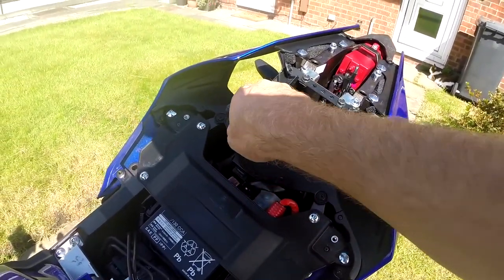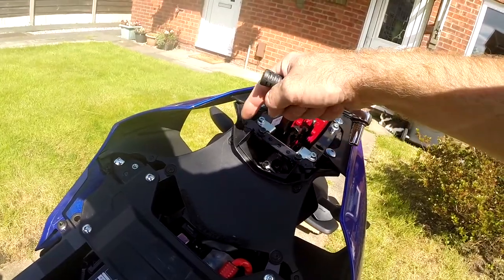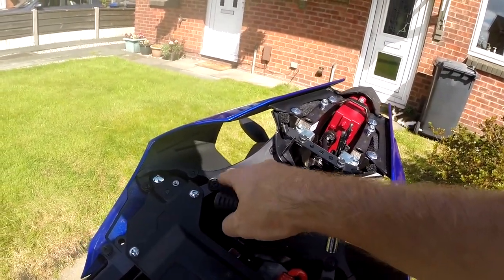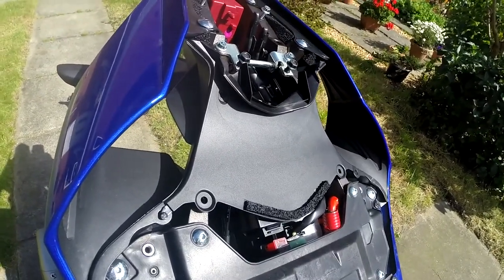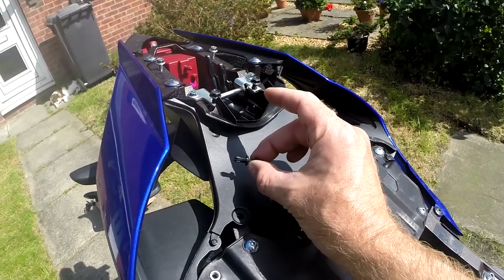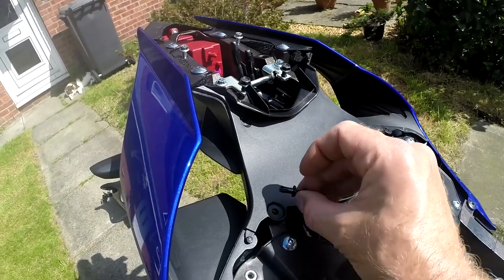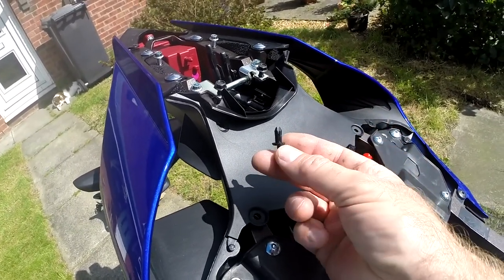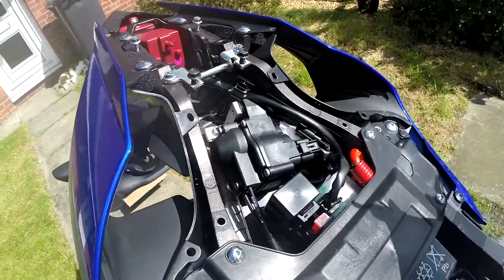The next thing is removing the infill panel, which is held on by four screws. I'm probably also going to have to remove the aftermarket seat conversion's mounting clamp bracket, which is just a couple of 10mm bolts. The infill panel is held in place by four little screw-down plugs which expand as you screw them down. They look a little bit delicate, so don't go mad - put a little bit of upward pressure on them to get them turning, but once they start turning they pop out quite easily. They're just little plastic expansion plugs, so watch that.